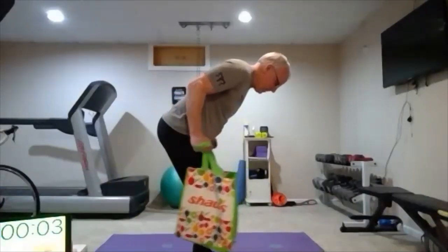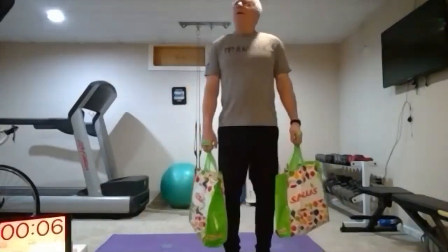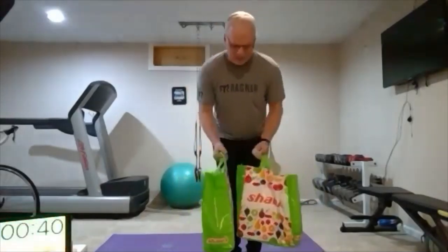These are long sets. 3, 2, 1. All right, shake it out a little bit. We're getting there. Back to our reverse flies. 2, 1. Interval 5.